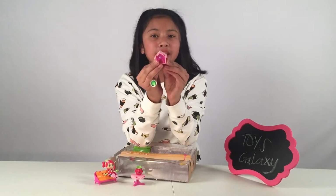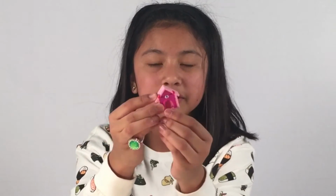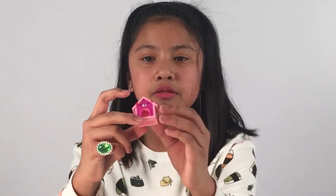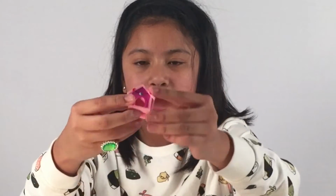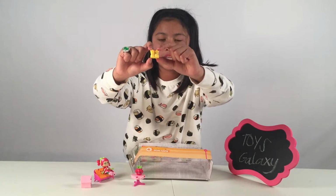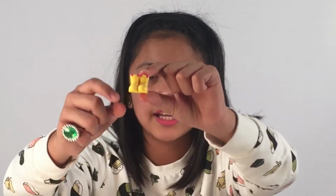We have a pink doghouse here. It's made out of brick. It has red ears, a little opening inside, and a little hole inside it. And it also has a dark pink inside. Here we have some yellow boots with pink ears. And if you can see, three lines.